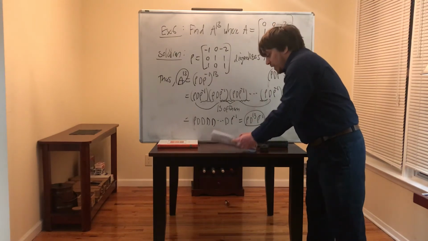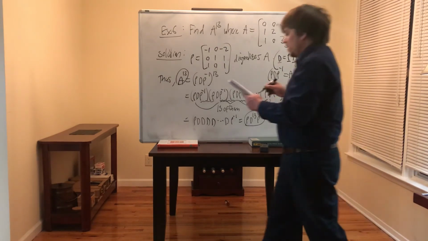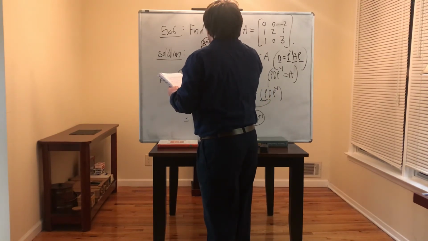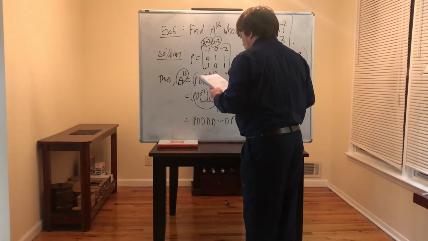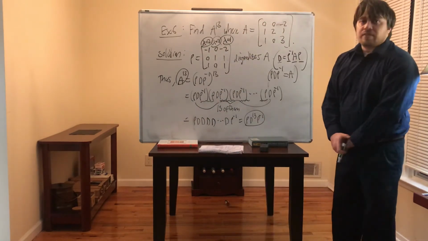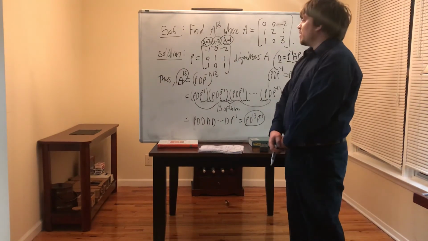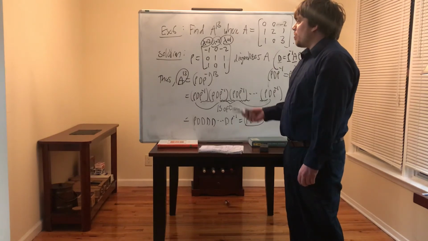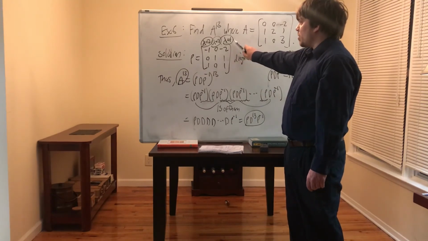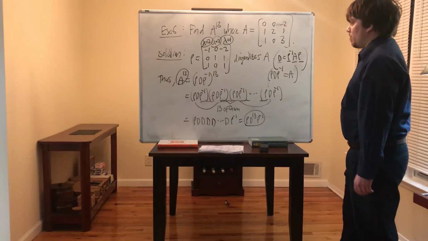And so here where I found P, the eigenvalue corresponding to this eigenvector was lambda equals 2. The eigenvalue corresponding to this eigenvector was lambda equals 2. And the eigenvalue corresponding to this eigenvector was lambda equals 1. So those are the eigenvalues, okay? So I found eigenbases for each eigenspace, right? The eigenvalues were 1 and 2. And so a basis for the eigenspace corresponding to lambda equals 2 was this vector and this vector. And the eigenbasis for the eigenspace corresponding to lambda equals 1, which is this vector, that's what I chose. And so you have two eigenvalues forming that P.